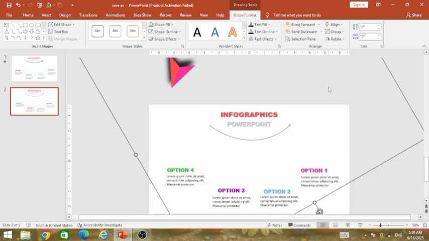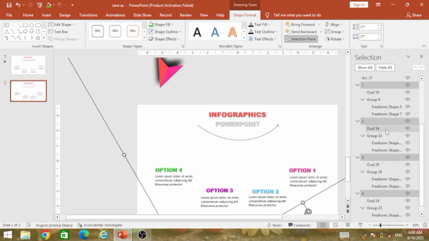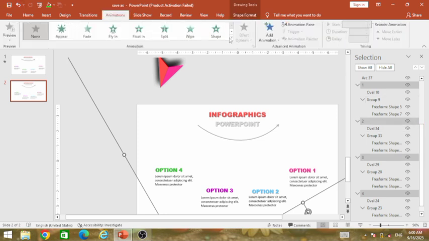Now it's time to animate it, but this is kind of impossible. To solve this problem, let me open the selection pane from here and select all the shapes like this and go to animation and make it Spin.